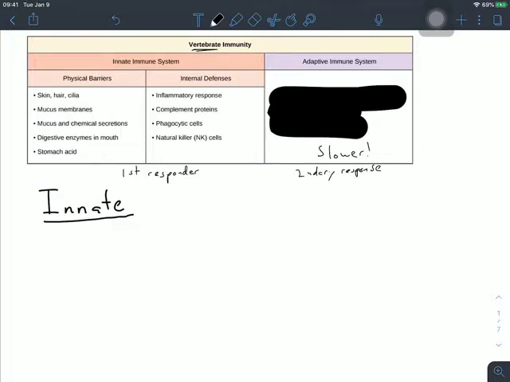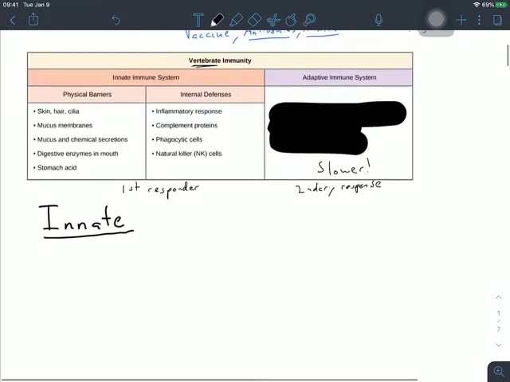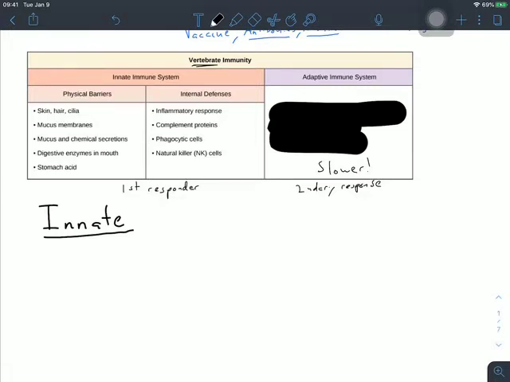And I guess I should say before I get into this that it's highly likely that during this lecture you may find yourself needing to pause regularly throughout. There may be a lot of new terminology to you depending on how your background in this topic is. So please make sure that you are utilizing that pause button as we go over the many different components of our immune system.